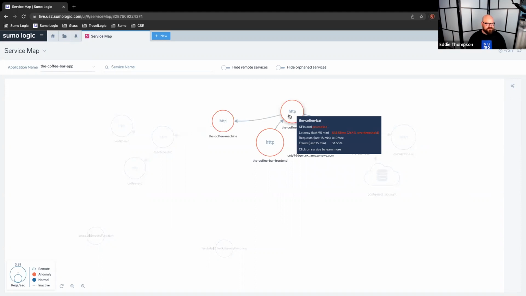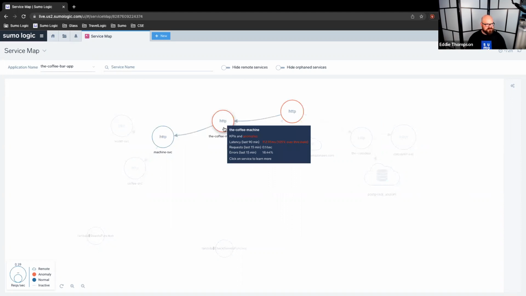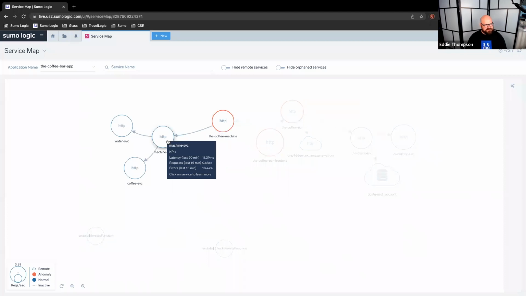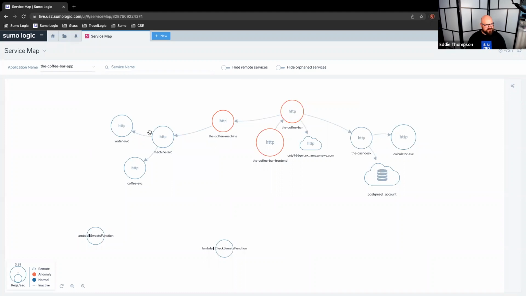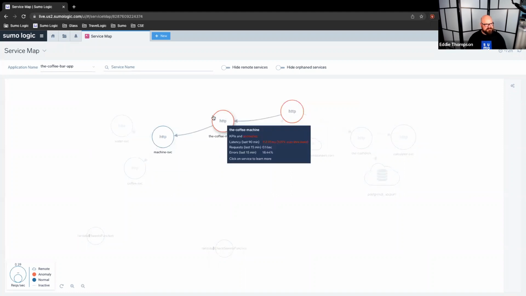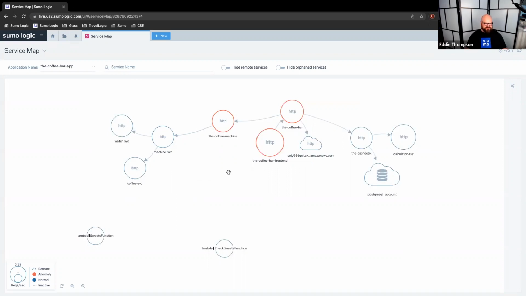The request to the next service is the coffee bar, and that's well over threshold as well. This is making a request to the coffee machine, and yep, I'm still well over my latency threshold. But after this point, I seem to have dropped off to my normal latency. So there's something happening here in the chain. That's my automatic inference that I gain.